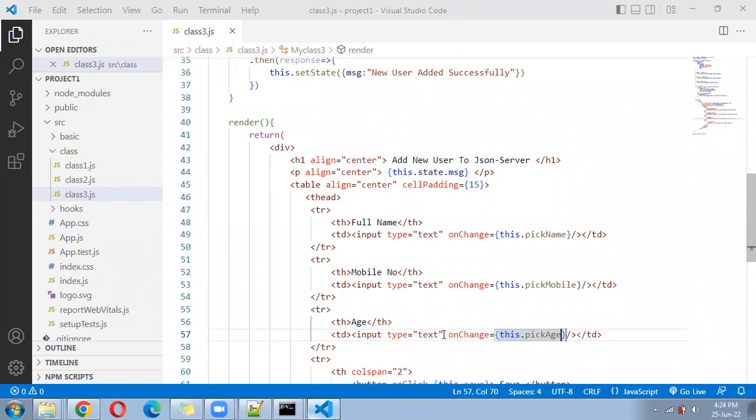Class component. We are able to pick the value.